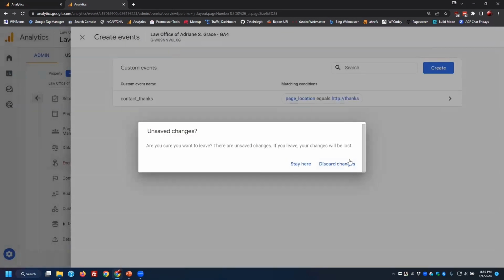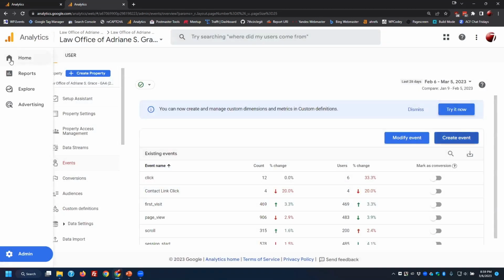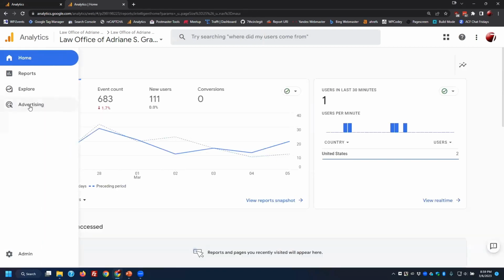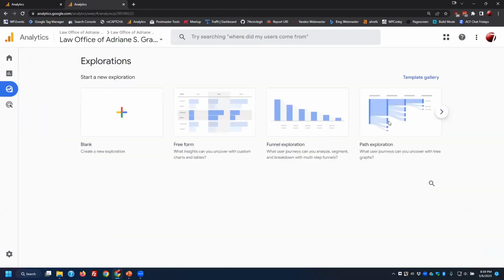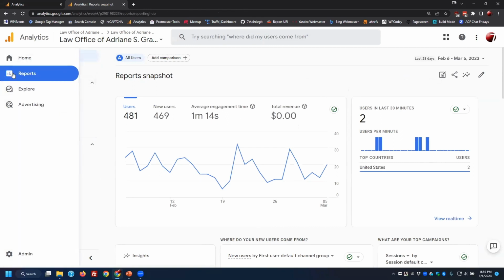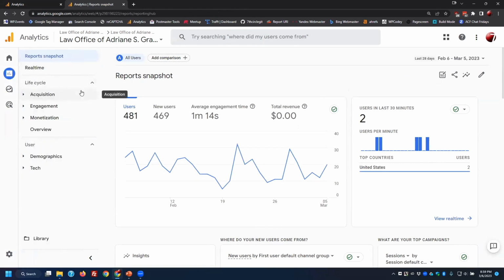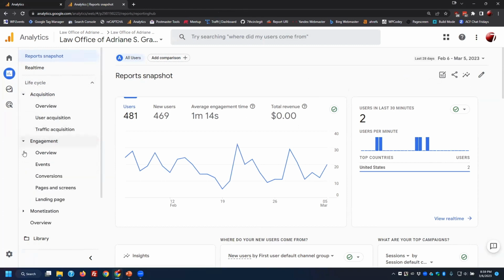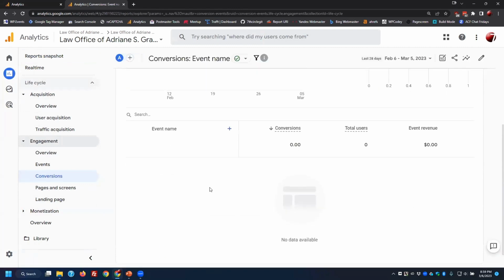Then when I'm digging through my data, when I come in here under Explore, I could actually create, and they've moved it again. When I come in over here under reports, which is backwards to me, I then have the ability to look at all of my different pieces. There's my conversions. I could look at my conversions and it can show, oh, okay, these are all the people that hit that page, that event.